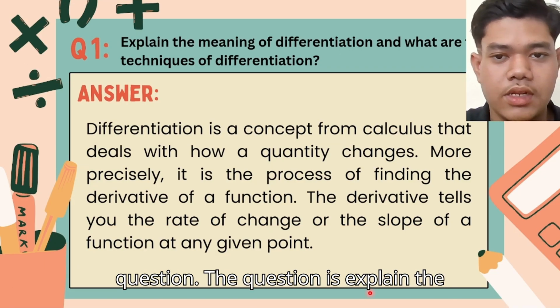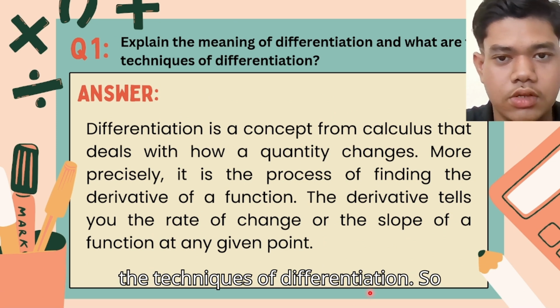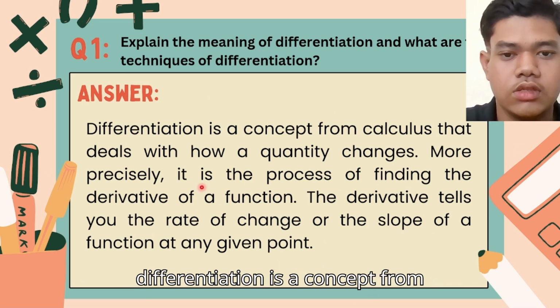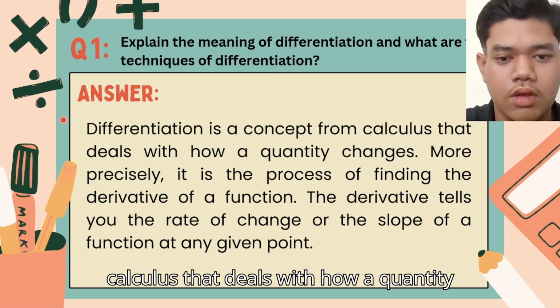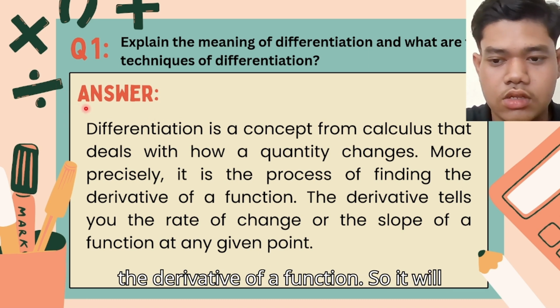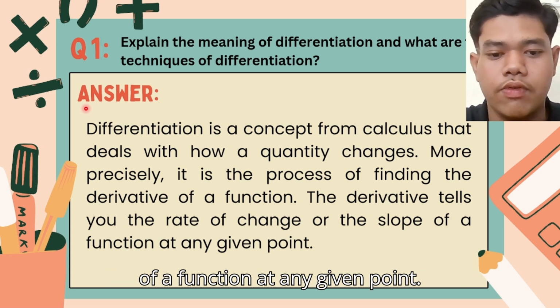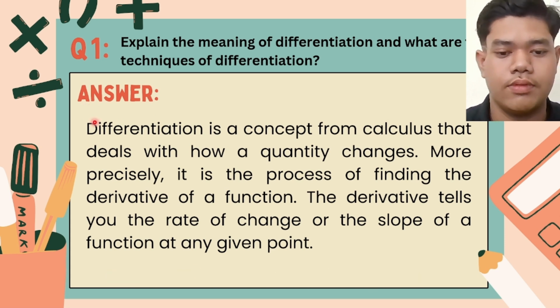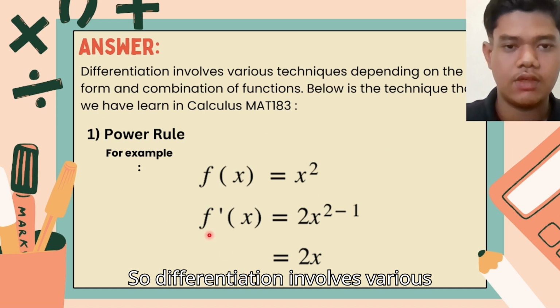The question is: explain the meaning of differentiation and what are the techniques of differentiation. Differentiation is a concept from calculus that deals with how a quantity changes. It is the process of finding the derivative of a function. It will tell you the rate of change or the slope of a function at any given point. Differentiation involves various techniques.